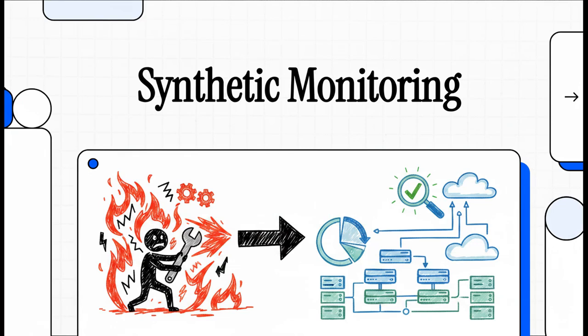Welcome to The Explainer. Today, we're going to completely flip the script on how you think about keeping your applications online. We're taking that stressful, completely reactive IT mindset, the one where you're just constantly putting out fires all day, and upgrading it into a proactive, high-performing DevOps operation. So if you've ever felt like you're literally one step behind your system's failures, well, you are absolutely in the right place. Let's get into it.